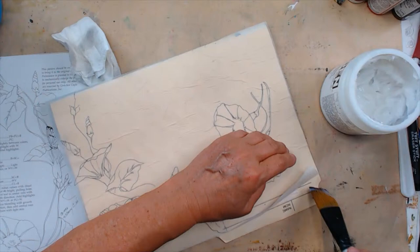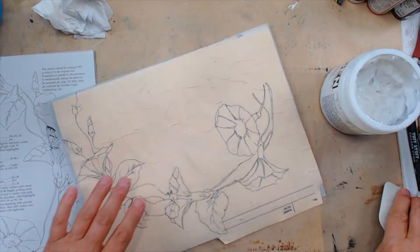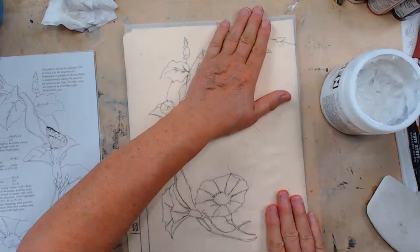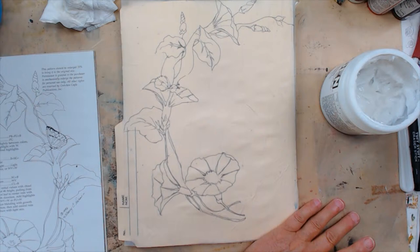Want to get that down. It sits on the edge of my paper, and I don't want it peeling up. Just want it to dry a little bit before I add another coat. Let's see what else. To me, it's more about transparency.